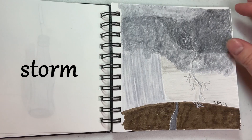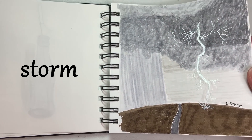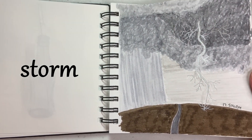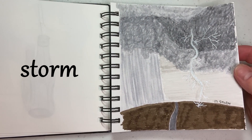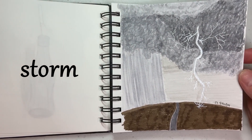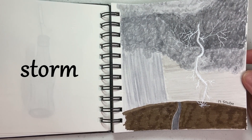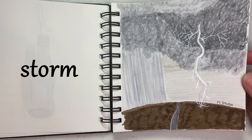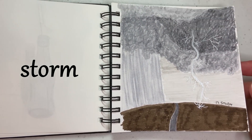17 is Storm. I think I drew this — this is my third attempt at Storm — and the lightning is done with a silver metallic pen. The problem I had with this one is I had a reference photo and was so determined to make it exactly like the reference that I kept messing it up, so I had to use a little bit of imagination. You've got the rain to the left and the lightning coming down from the stormy skies.